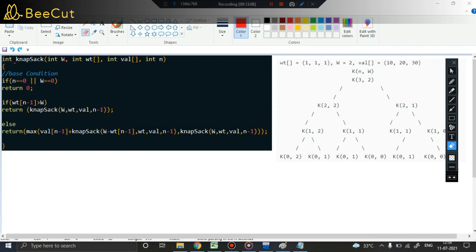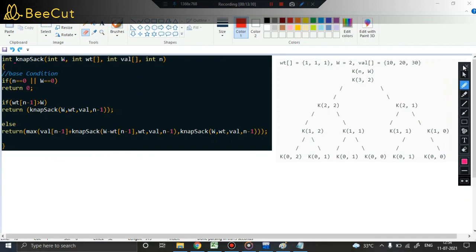So the problem that I picked up right now was what? That you have basically a value array with items 10, 20 and 30. You have a weight array with items 1 kg, means the weight of all the items is similar. Now as per our recursion, how will the recursion tree look like? So I have just picked up this particular image. So let me just explain you how it is actually working. This image has been picked up from GeeksforGeeks because I found that it is easy to explain via this particular image.